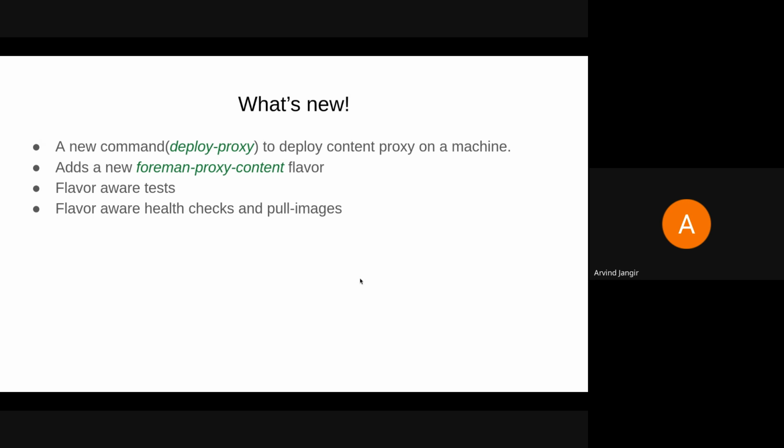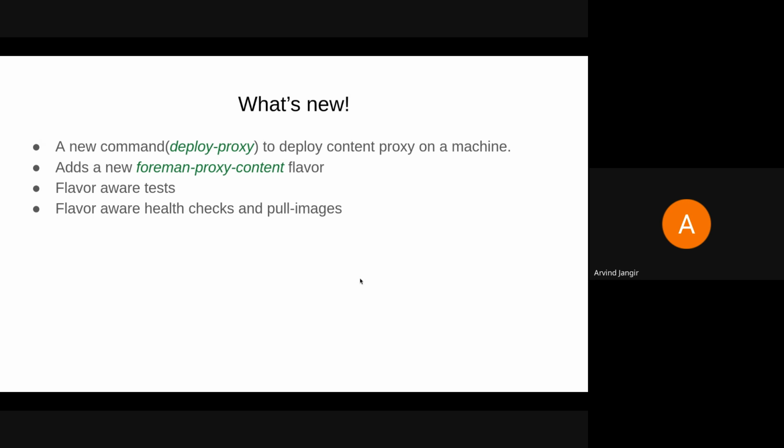Deploy will have its own flavors like vanilla Foreman or Katello. Similarly, deploy proxy will also have proxy-related flavors, like content proxy or proxy without content that may come in future. For now, we only have one flavor in the deploy proxy command, which is foreman-proxy-content.